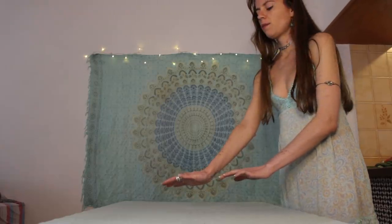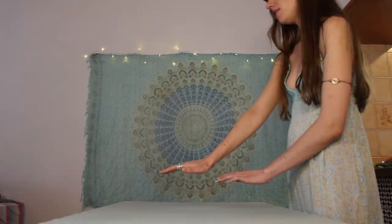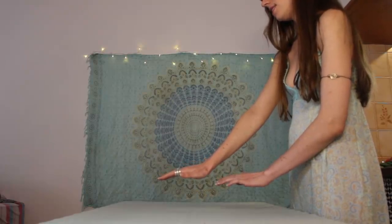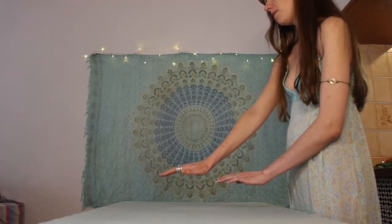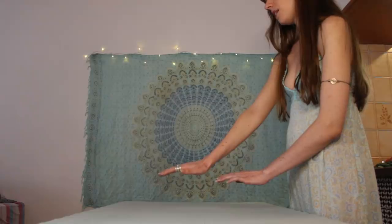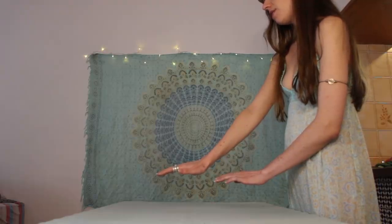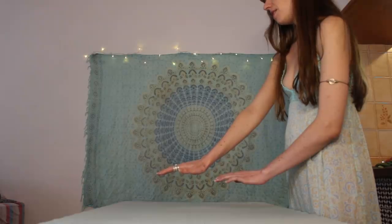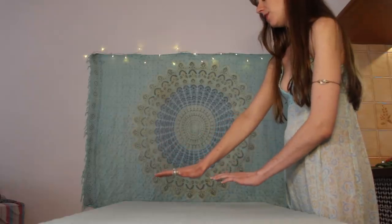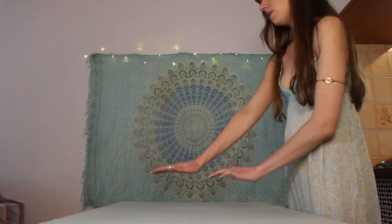And then moving up to your upper legs, your thighs. Giving thanks to your thighs for everything that they do. And if you have any negative feelings towards your thighs, see if you can see the beauty in them. The fact that they allow you to move around, to jump, to dance. How strong they are. The fact that they carry your whole upper body. How beautiful they are. And if you have any stretch marks, give love to them too, for they are places where you expanded as a person. Giving love to any cellulite, anything else that you might feel negative about.